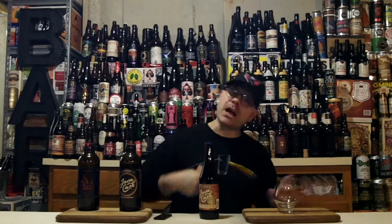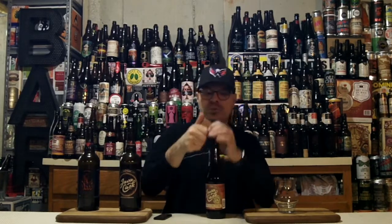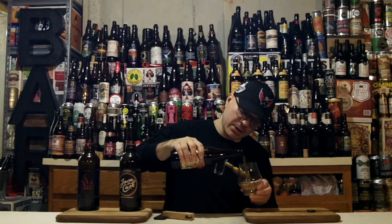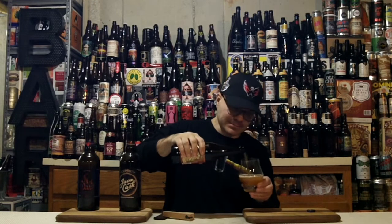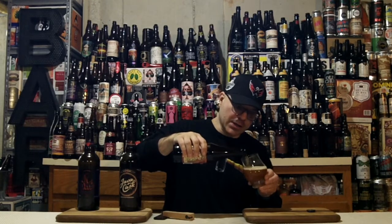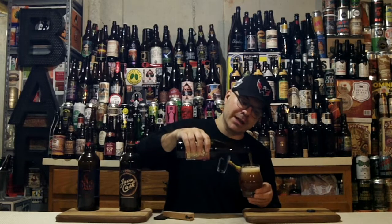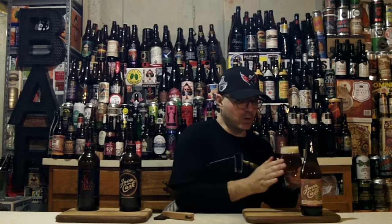So you know what? It's time to stop flapping my gums. Pop the top on this under a month old beer. Get in the snifter and tell you what's up with Java Cask Gold from Victory Brewing. Boom, giant hiss off the top, tons of cannon smoke rising to the occasion. Let's get in this snifter, baby. I am ready for a barrel-aged beer today. Look at that. It's pouring and looking like a barley wine as well. The head is sounding sort of like soda, like real fizzy, going down kind of quickly.